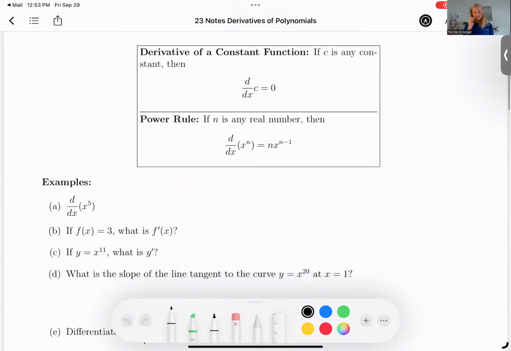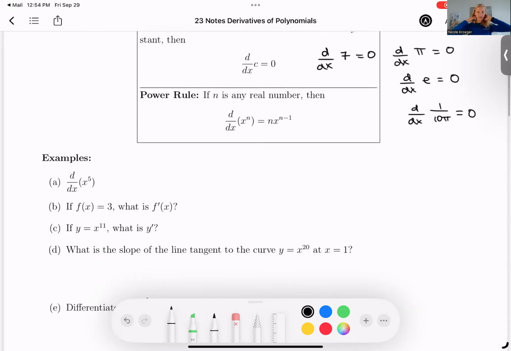So at the end of last class, we had determined that the derivative of a constant function was just 0. So if I'm taking the derivative of like 7, I'm going to get 0. If I take the derivative of 7 million, I get 0. There's some fun constants you can talk about, like pi is a constant. So the derivative of pi is 0. E is a constant, so the derivative of E is 0. 1 over 10 pi, that's all just a constant. We could type it into our calculator and get a number out, so its derivative is 0. So remember that sometimes constants are going to come disguised as pi or E, but those are just numbers.